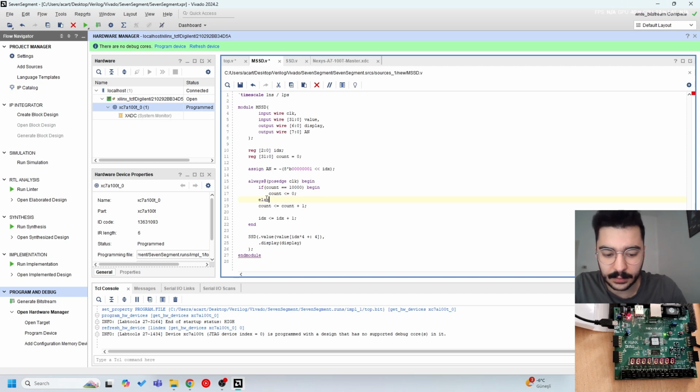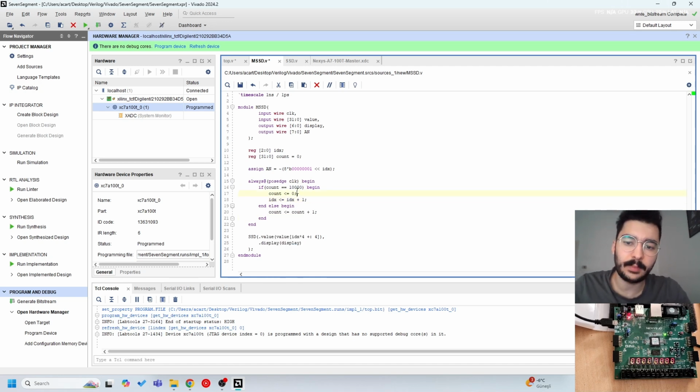And if we haven't reached this count, then we will increment count. And I also only do the thing that I want to do when we overflow the count here.